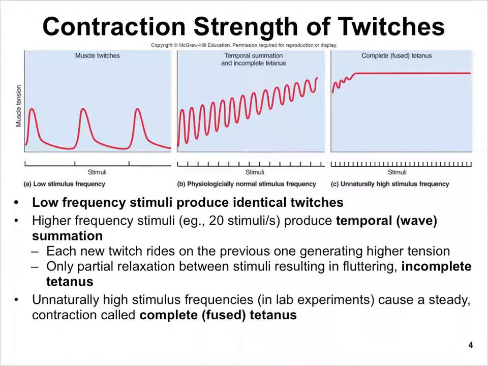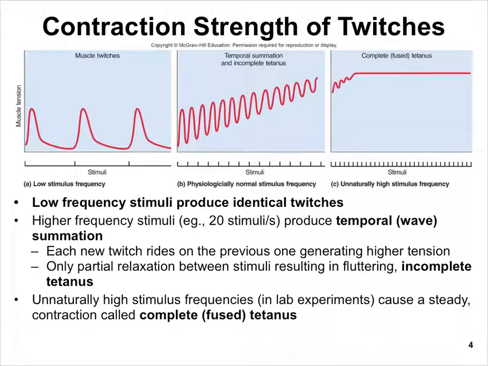Nerves don't go on and stay on. Just like muscle cells, the action potential of a neuron is like a blip. If you have a long enough time between those blips, then you have time for the muscle to twitch, return back, before it twitches again. However, you can stimulate a muscle faster than it can twitch.